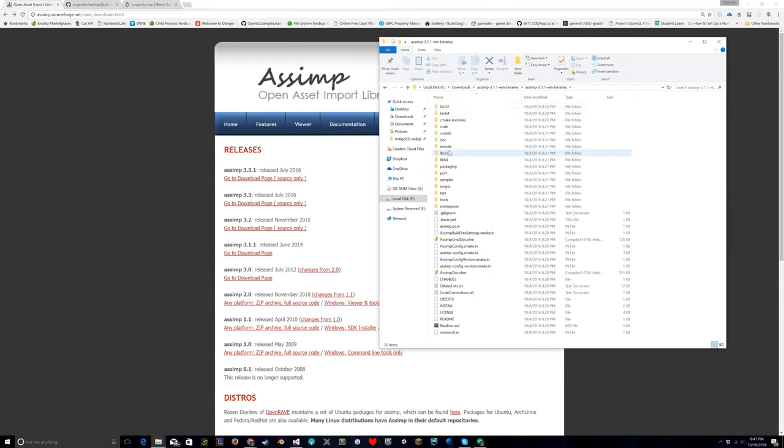The things that I'm interested in are the library files, the include directory, and these two binary directories as well. Now, I already tried this ahead of time, and I know with my project, the way I have it set up, for some reason the 32-bit version doesn't work, so I'm just going to be sticking to 64-bit. Again, build from source is really the best option.